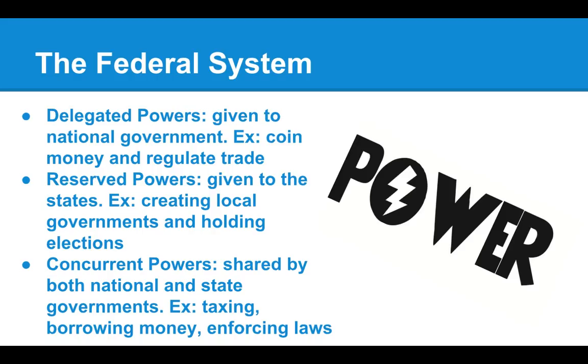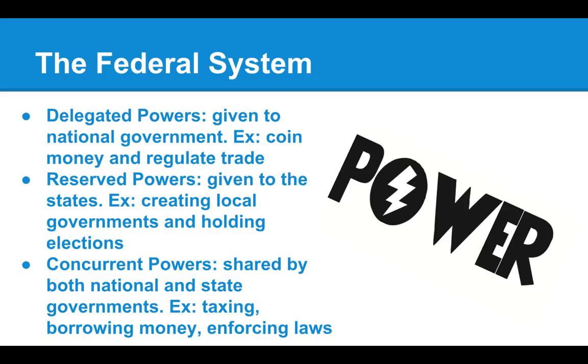Reserved powers are the powers that are given to the states specifically. So things like creating local governments that affect your local community, holding elections, and public schools are all regulated by the state, not the national government. That's why if you have a friend in another state and they're in 8th grade, they might be learning a completely different topic than you, because the states get to control what you learn.